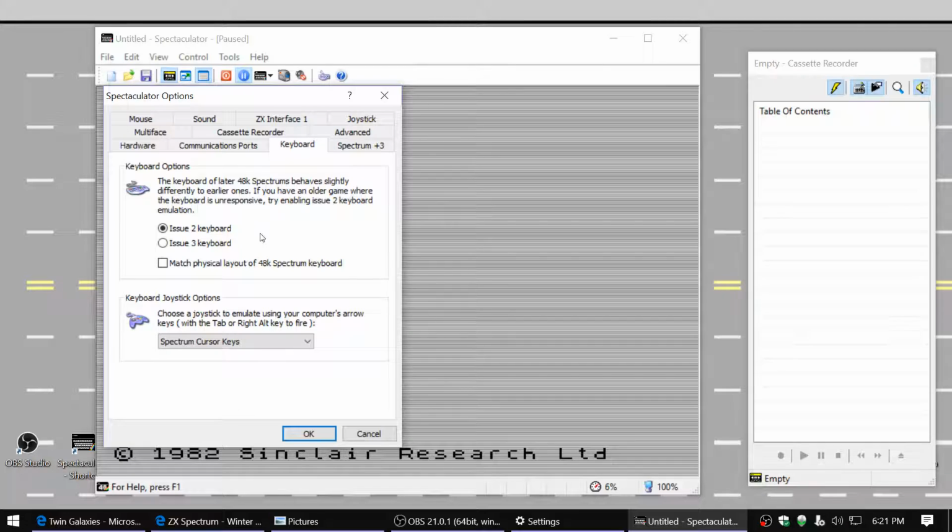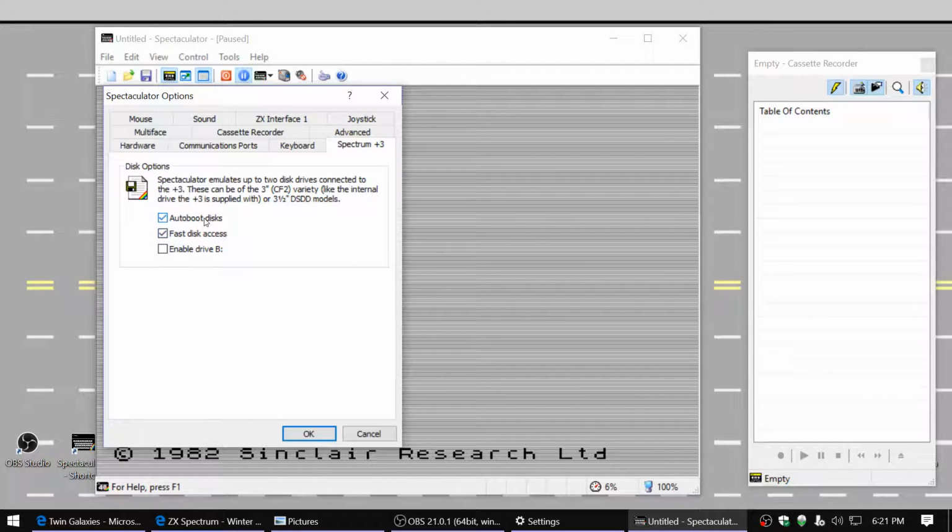Keyboard, don't mess with. Maybe this is why my X Arcade only works on one side, or on the right side. If you're playing this with an X Arcade, for me at least, both of my X Arcades only seem to want to program on the right side. Maybe that would actually fix that. So I might mess with that after a while.